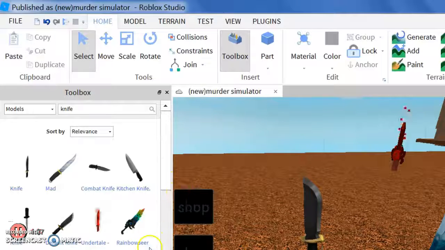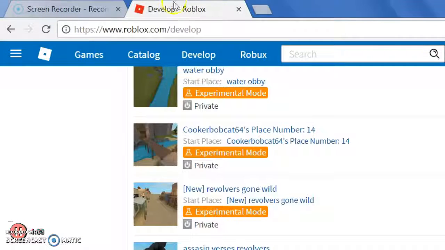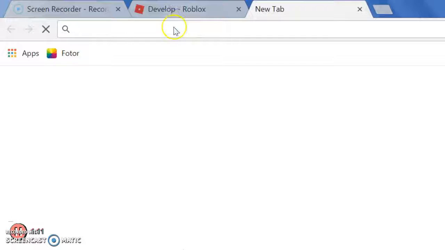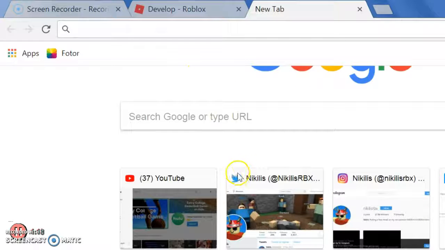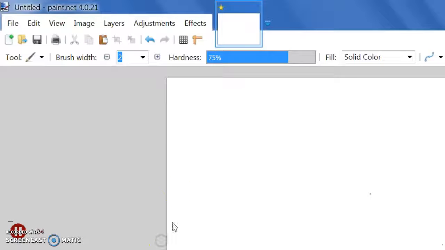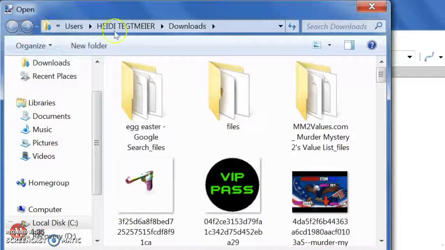Then you want to open up any type of editing program you have. Let's say you had Wix, Paint.net, or Photoshop. Any of those things work. Even a website template works. I like to use Paint.net because it's one of the closest things to Photoshop, but Photoshop actually costs money, so I don't have it. But this is kind of the same thing.